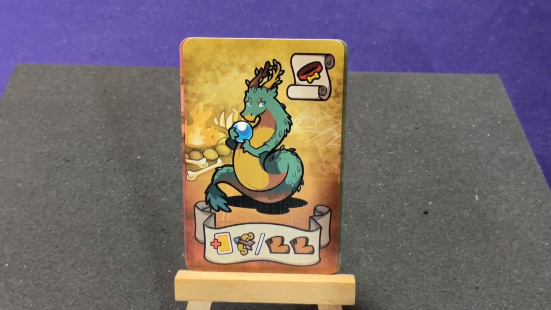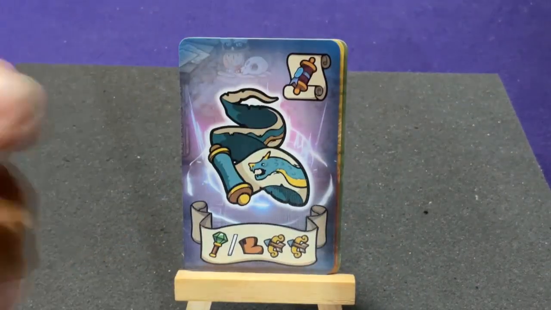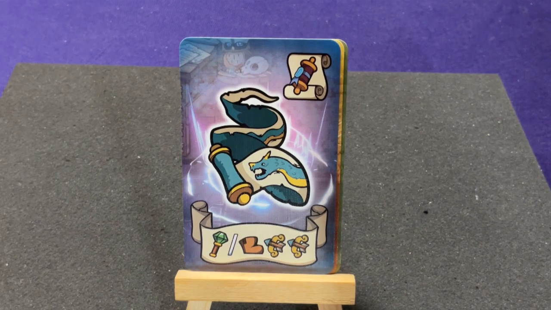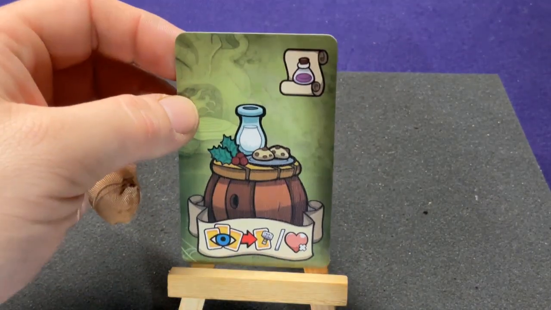We have the Eastern Dragon here. Is a pet who lets you draw a card and then range attack or move twice. And that scroll is a dragon scroll. So if you create a portal, or you get a move and attack at range twice. So that's pretty cool.